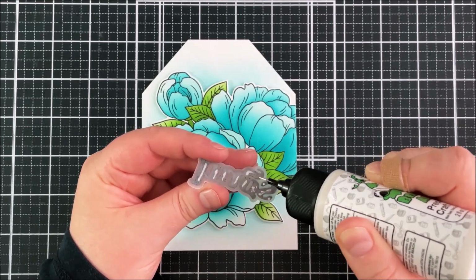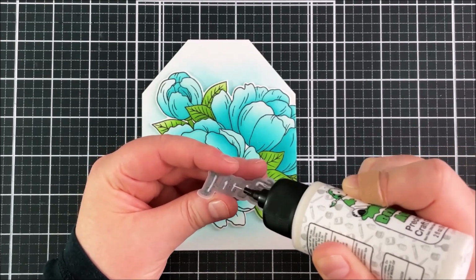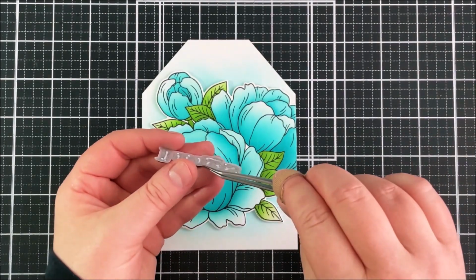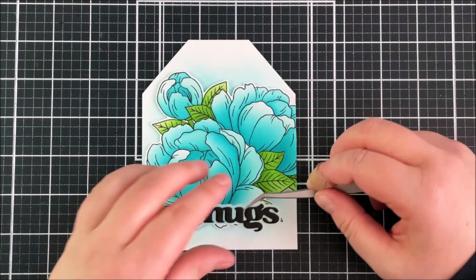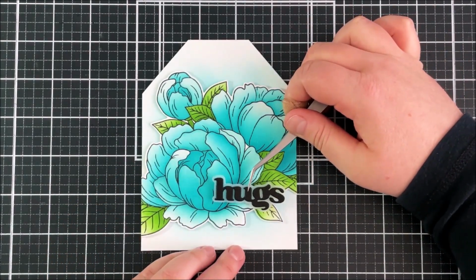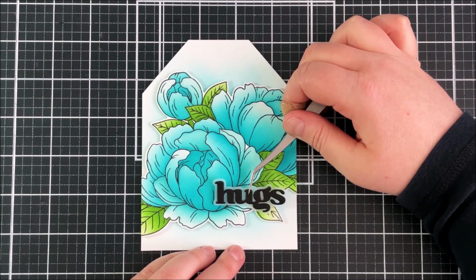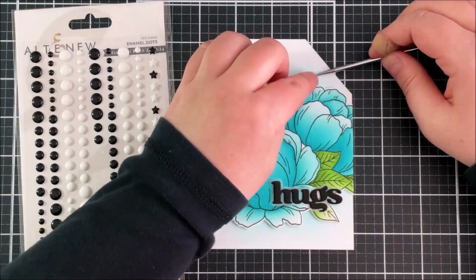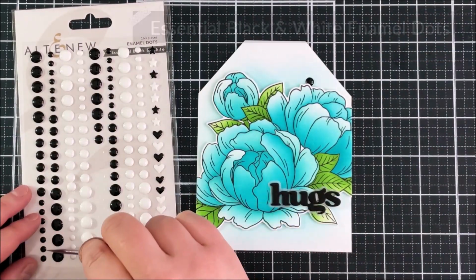And then I'm adding a small amount of liquid glue onto the back of the Hugs word, making sure that it's not going to be seen through the vellum. And then I can place that down onto the card. Just trying to line it up as best as possible before I press that down.